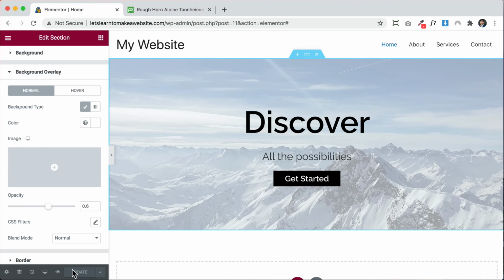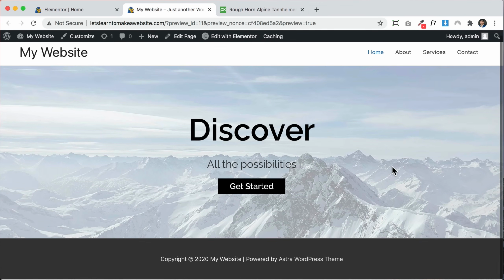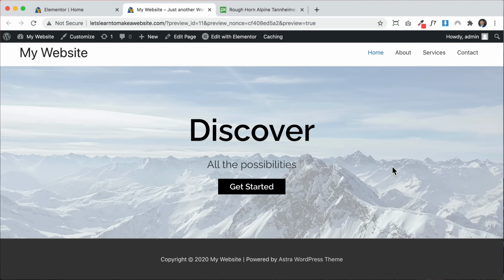And when you click update, that's going to save the changes. So we've created the first section of our website. To see how it looks, we can click right here on the little preview button right next to the update button, and it's going to open up a new tab. All right, so here is our website so far. It only has one section, but you can see that now it starts to look like a real website. You have a menu, you have text, you have an image. It's starting to look like an actual website that you'd see online.